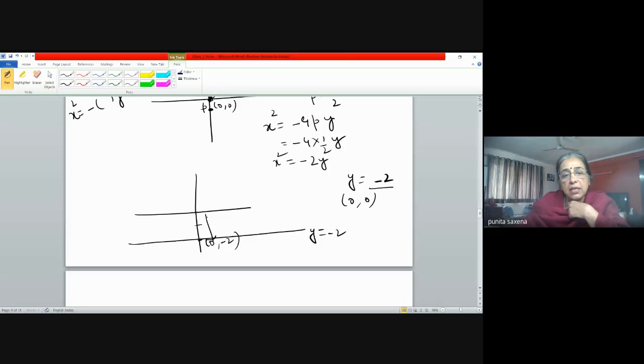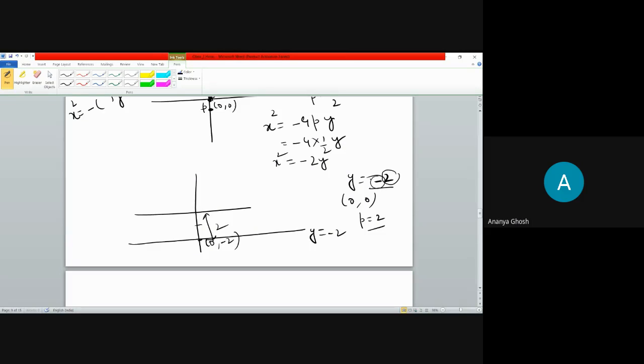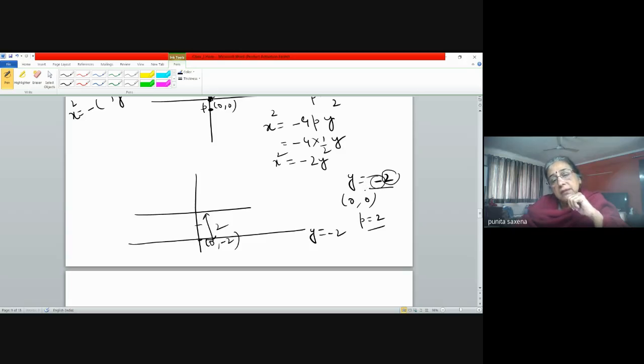तो ये डिस्टेंस कितने यूनिट्स हुआ? 2. तो इसका मतलब तुम्हारा p तो 2 ही हुआ ना अभी भी. दैट्स व्हाट आई सेड. ये नंबर, ये नेगेटिव पॉजिटिव तो हमें सिर्फ डायरेक्शन बता रहा है कि कहां खुलेगा. अगर नेगेटिव है तो डिपेंड करता है कि कहां खुलेगा. x² इक्वल 8y होगा ना इसका? हाँ. नहीं, 8y क्यों होगा?